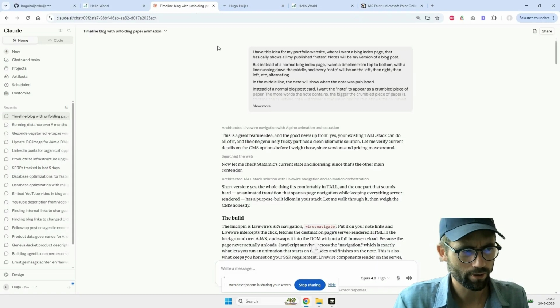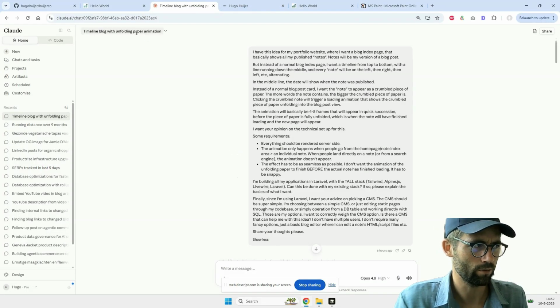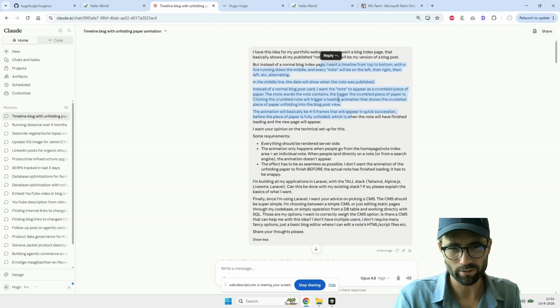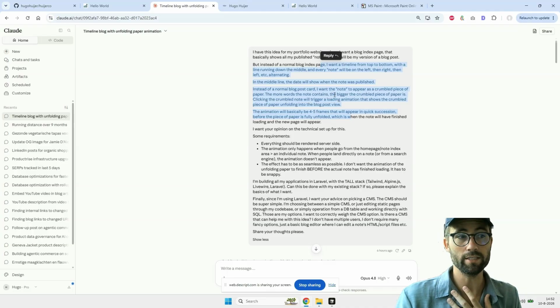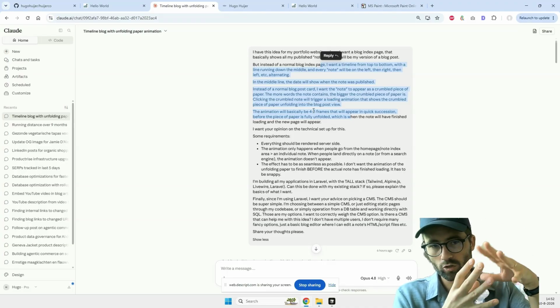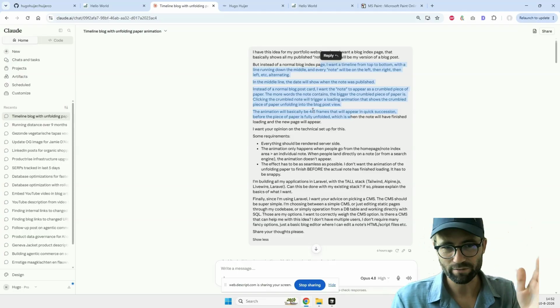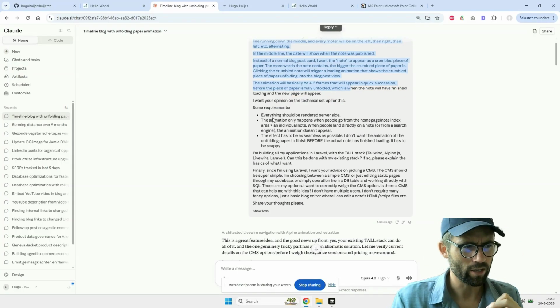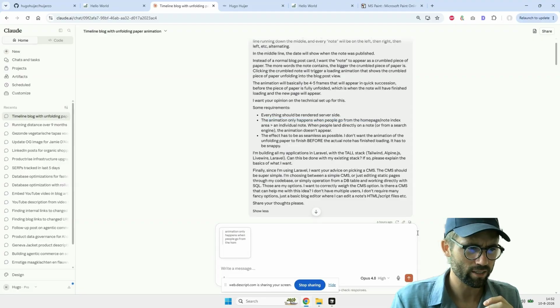What I did this morning is I shared my idea with Claude, my preferred AI tool. I explained what I wanted. At this point, I didn't really know the technical stuff that I had to build, because in my mind, I was thinking, hey, I'm going to actually have to create images of this crumbled note unfolding as if it were animated frame by frame. Anyway, I want everything rendered server side.